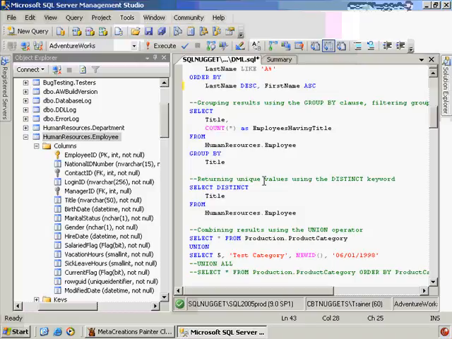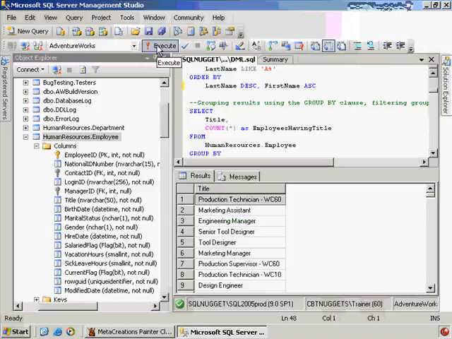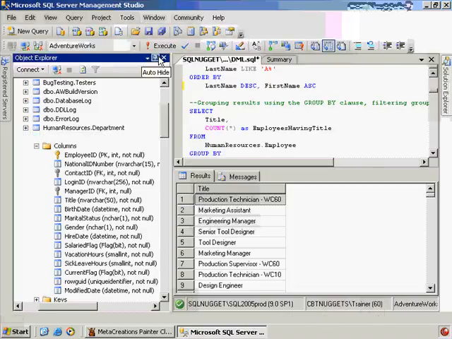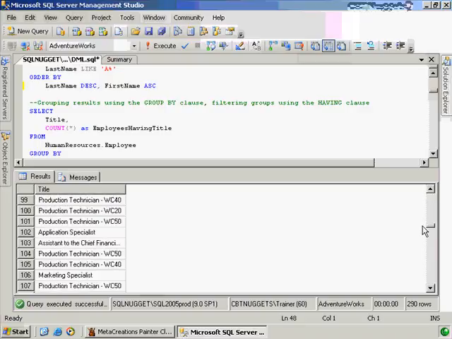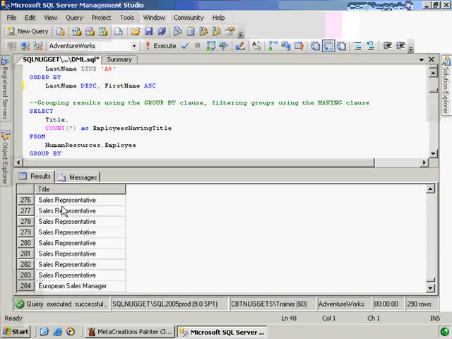Once again, and taking this another step further, let's say that we wanted to get unique values in our record set. Well, I'm going to take this distinct out of here first. If we just ran it like this, select title from HumanResources.Employee and hit execute, this is going to give us quite a few records back. As you can see, I'm going to hide our Object Explorer there. 290 rows, right? We're going to get a record for each employee in the database. So you'll see a lot of duplicate titles in here.